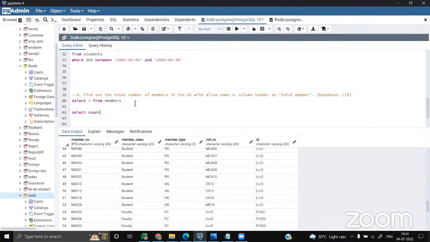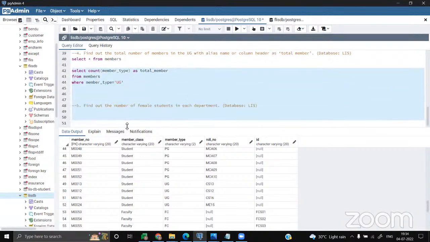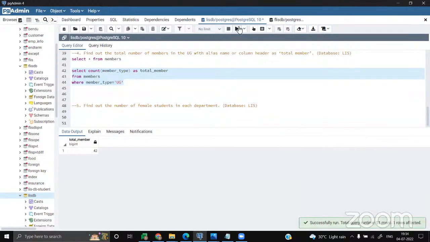So select count, then member type, as total number, from members where member type equal to UG, right? So let's run the query. So you can find the total number is 42 UG students, right?